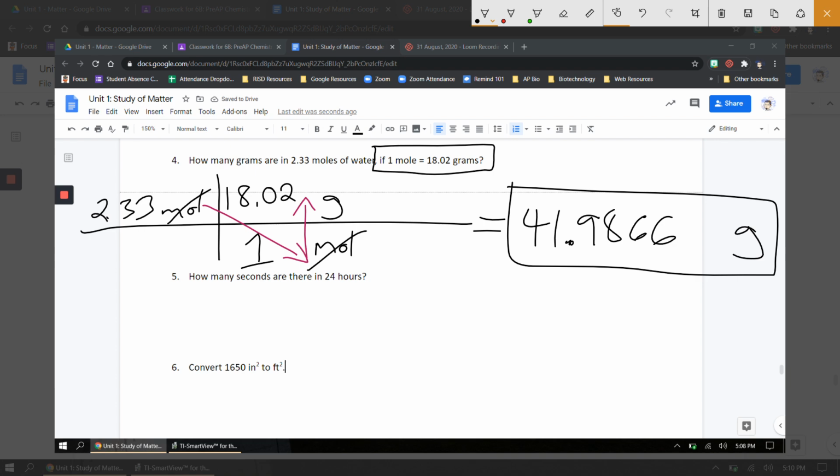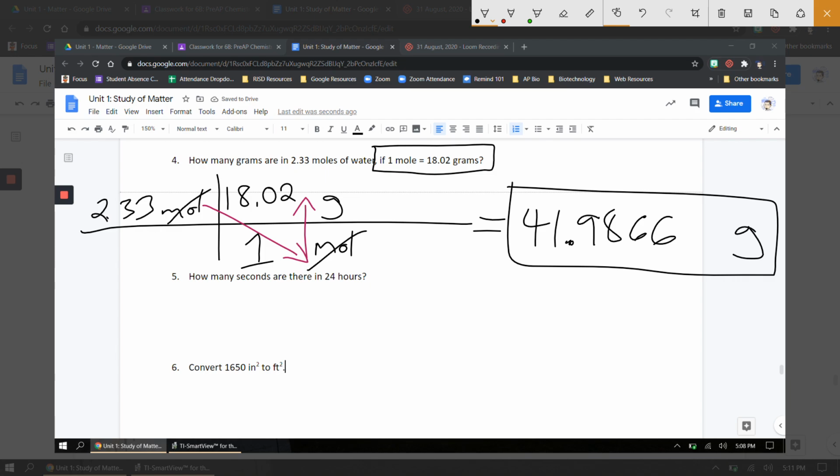Again, notice the process, the steps are identical. You start with your given, you cancel out that unit by putting it on the bottom, right? Then as you go vertical up above it, you have to find a conversion factor, something that you know how to convert from this on the bottom to what goes on top. Once I've completed that, I put in the numbers to represent the conversion. Then I multiply every single number on the top and I divide by every single number on the bottom. In this case, 2.33 times 18.02 divided by 1 equals, there's my final answer.